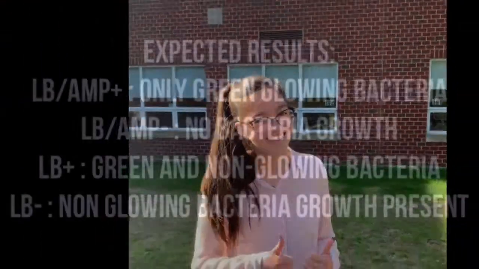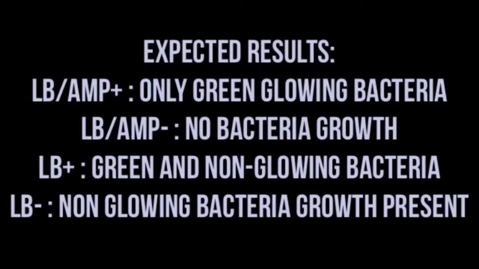Long story short, our experiment didn't work. This indicates that the plasmid that promoted antibiotic resistance was not successfully transferred into the bacteria. It was also shown in the LB plus plasmid plate. There was bacterial growth on the LB plus and LB minus plate, but there was no green indicator to show that the plasmid was accepted.